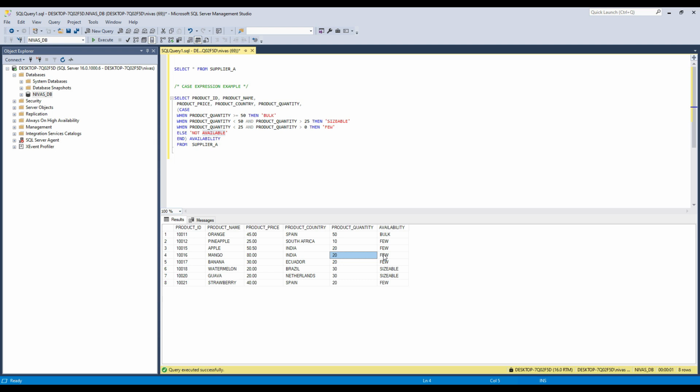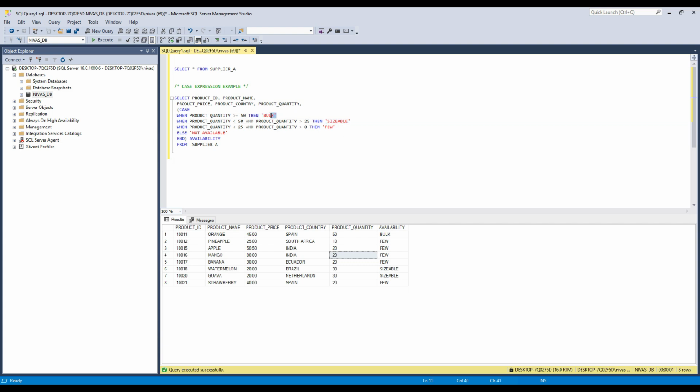Case is basically to convert your values into readable values, readable statements or texts, or you can put some other integer also. It depends on your requirement what you want to display here. It can be like 100, 50, 75. It depends on your use case. Here I have taken text as output.